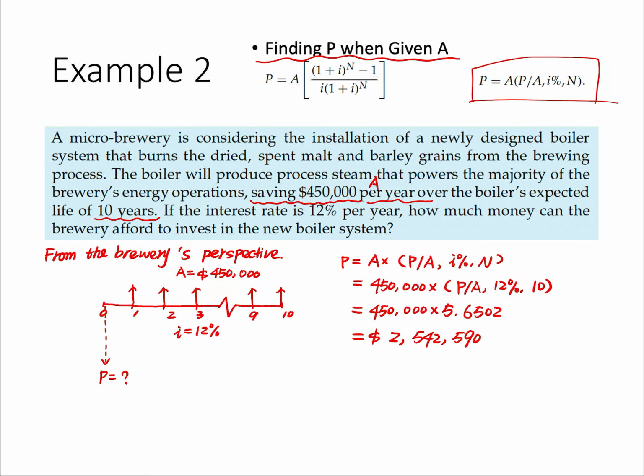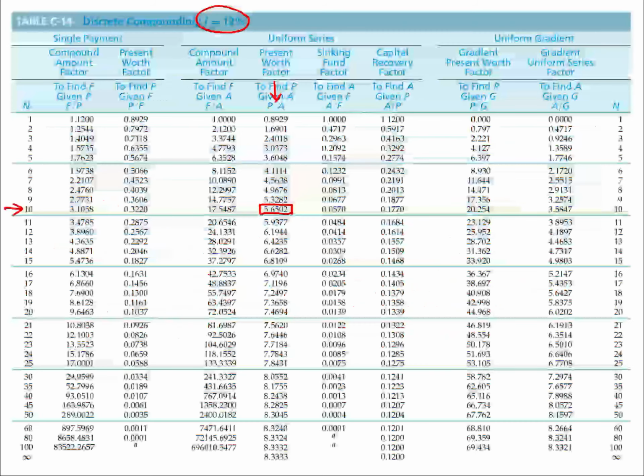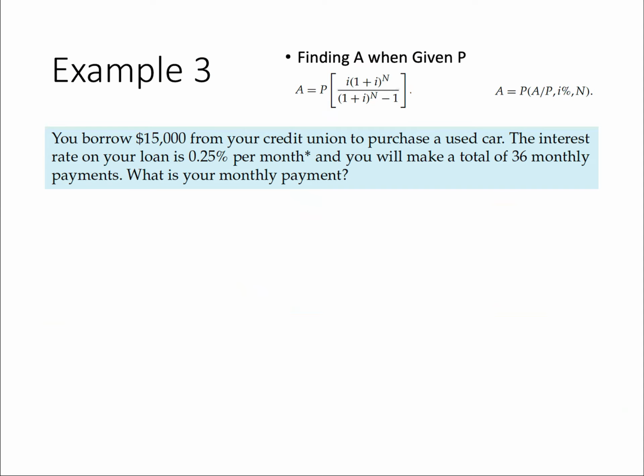Okay, but that's the upper limit amount you want to pay for this boiler. So what you gain from using that is equal to what you have paid. But if you are a good businessman, you can negotiate the price, and you might get a lower price than this, which means you pay less and you save more. Okay, that's a good deal. All right, what's the next?